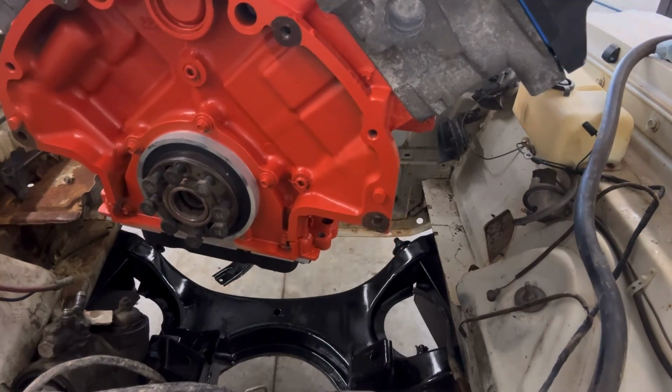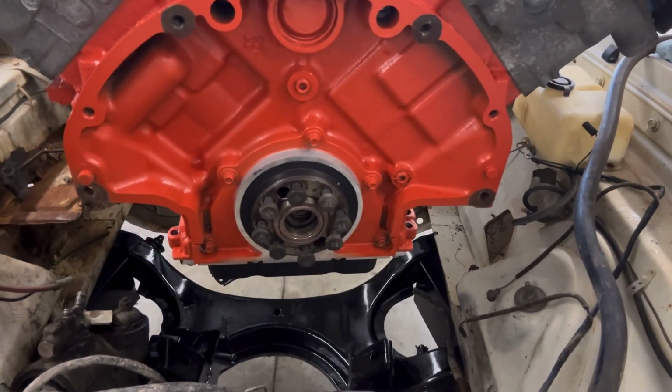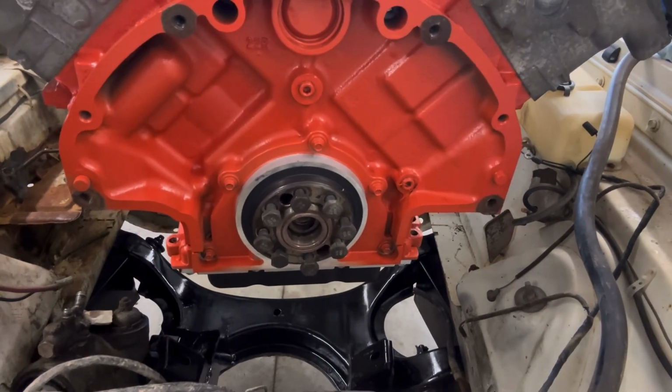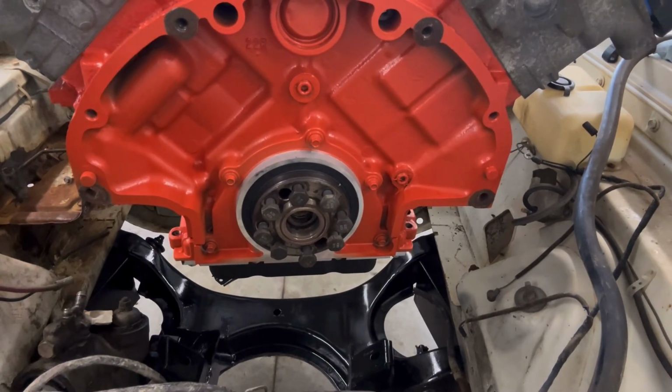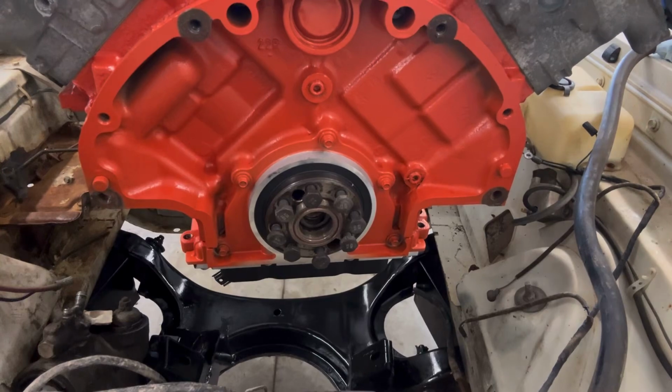Listen, you and I are the only ones here, so you're going to have to guide me a little bit, okay? I can't drive the forklift and look at the engine bay. You guys are going to have to guide me a little bit. Use your voices. Okay, let's do it.